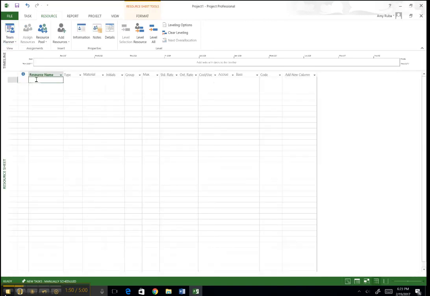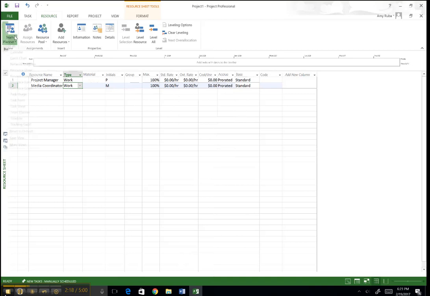So basically you'll just take all the resources that you had on your resource list and you'll put them on here. So I will go ahead and add my project manager. I will add my media coordinator. This other information you can go ahead and take a look at for this assignment. I'm not requiring any of it. You just need to provide the resource name and the type, which is work.